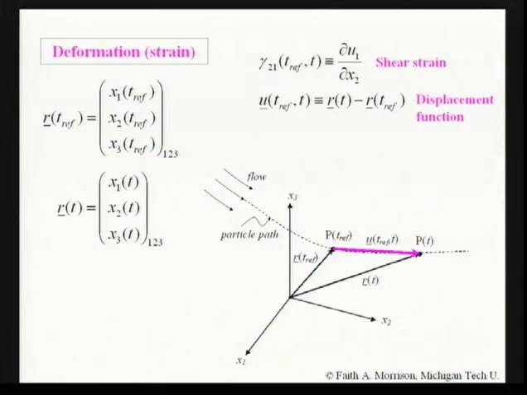So we went over a little bit of strain. Strain involves following material particles around. It's much more complicated than strain rate in simple homogeneous shear flow. So we have the location of this point at 2 times. We can write the location of that point at those 2 times mathematically by its location vector. The displacement function is the distance between, the vector that connects these two. We can define strain as a tensor that's related to this vector. We won't do that just now. Keep things simple. Only talk about shear strain.